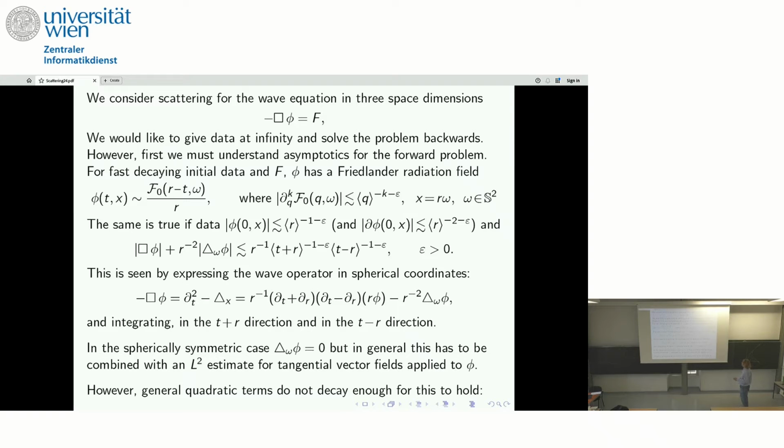Okay. Now, this assumed that you had some bound for the angular derivative. This argument is exactly in the spherically symmetric case. So to prove it in the non-spherical case, you need some bound for the angular derivative, but there's a lot of room for this because angular derivatives behave much better for the wave equation, essentially because of what we will prove. But you can get them from the L2 estimate by commuting the wave operator with rotation operators and so on. So this is easy to get a bound for.